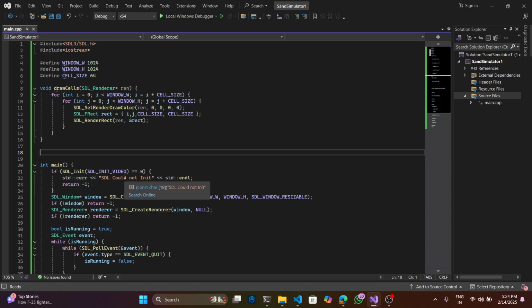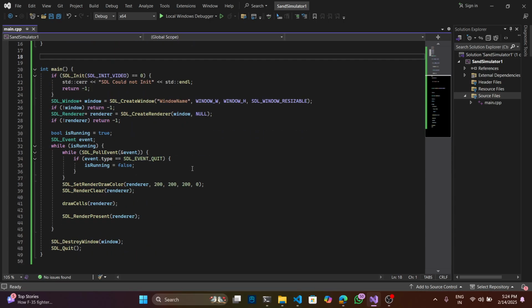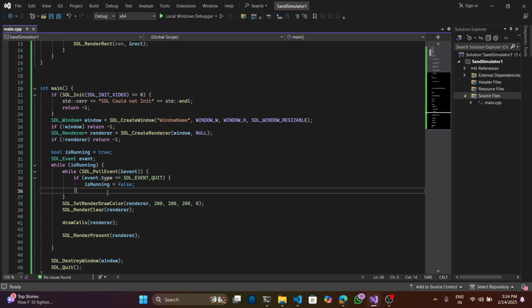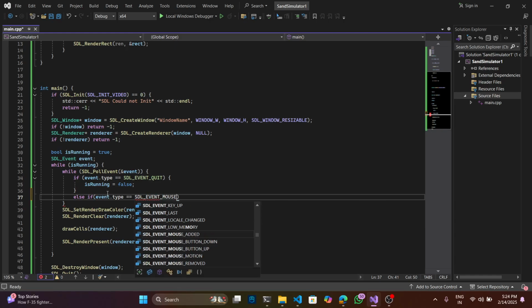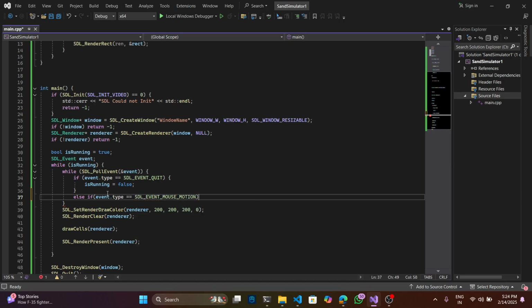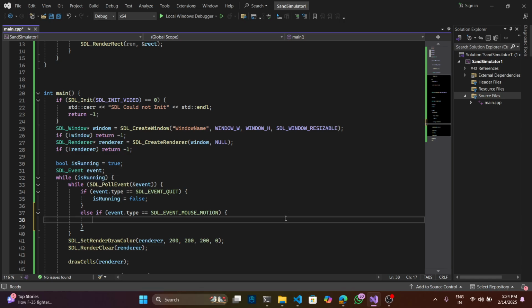So how will we keep track of that? If I click a mouse anywhere, then that rectangle should light up. How will we do it? We will get our mouse coordinates. Let me just show you something. If my event type is SDL event mouse motion, then I will print the x and y coordinate of the mouse.